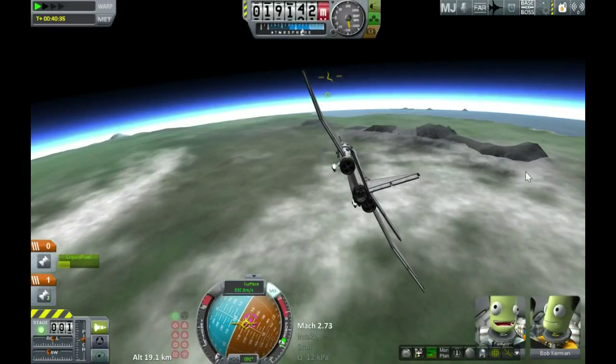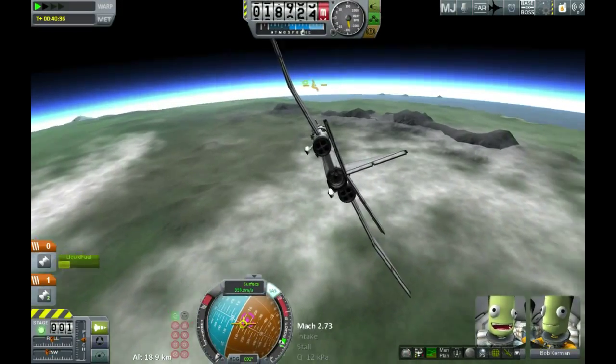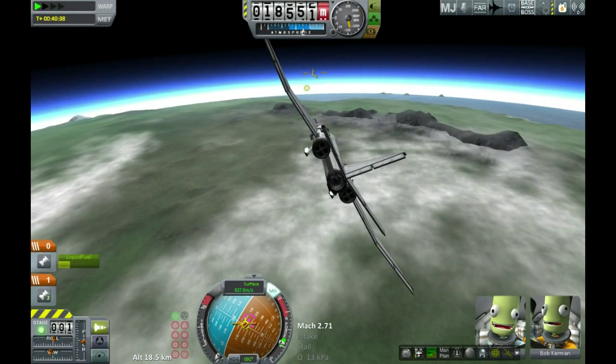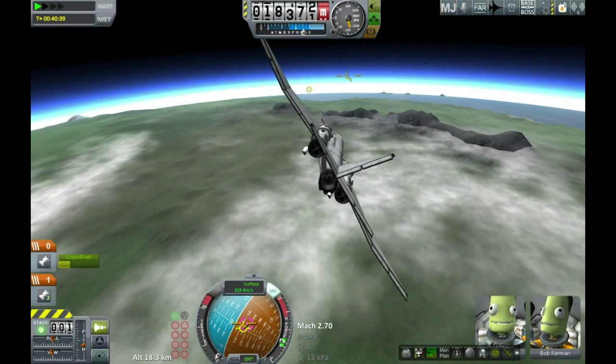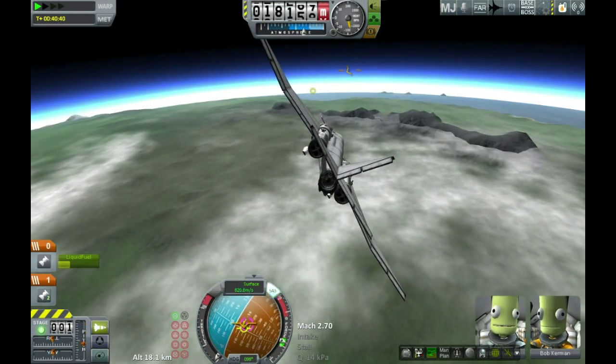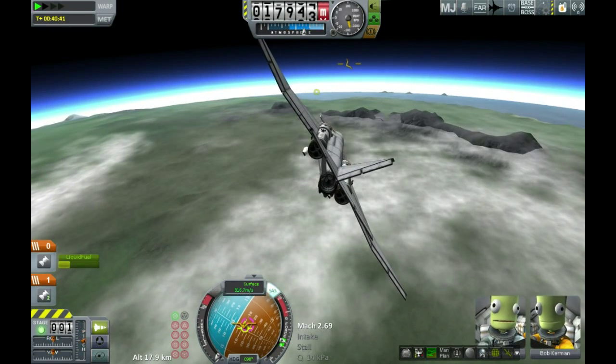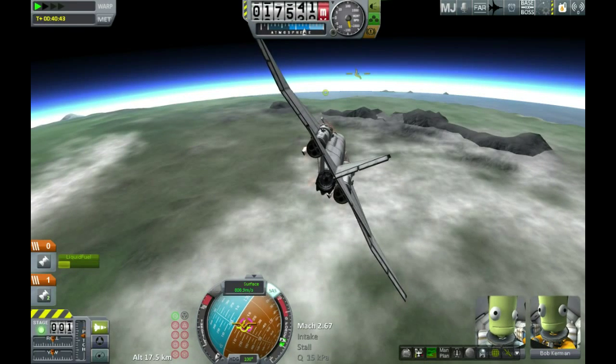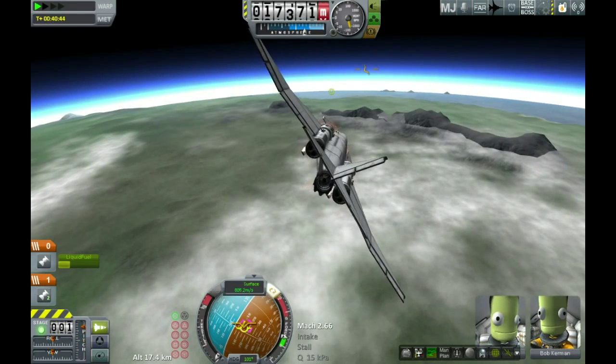The view's always nice when you've got that sort of bank angle on. The other reason for the steep bank instead of turning more gently is because I want to drop some altitude without dropping too much speed. Just standing the plane on its wing tip is always a good way to drop some height without taking the drag of putting it into a big dive or trying a more rudder-based turn.